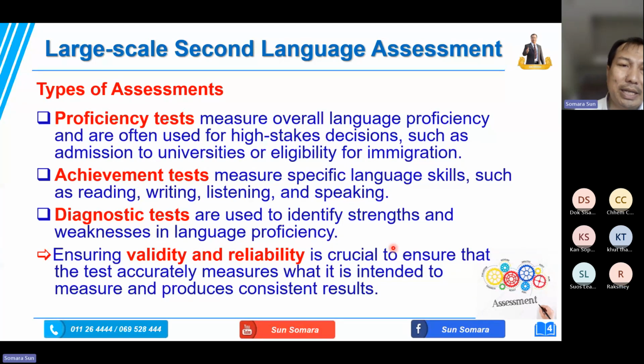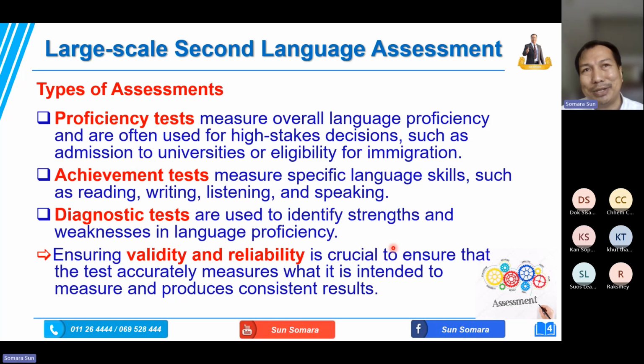Okay, diagnostic test. We can say we just use it to test and see the strengths and weaknesses in language proficiency. They can do this part in the class. For example, when you teach and you want to diagnose how much your students know or understand about the lesson.